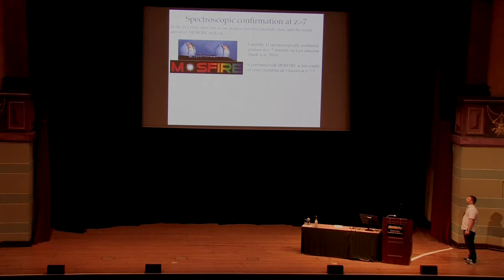I think it's fair to say that progress over the last five years has been painfully slow. So five years ago, we had these four galaxies at redshift greater than seven. Currently, we have 11 spectroscopically confirmed galaxies greater than redshift seven, all of which are detected via Lyman-Alpha emission. Six of them have come with this new spectrograph on the Keck. So this is MOSFIRE, which is a multi-object spectrograph that works in the near-infrared and has kind of revolutionized this field, thanks to its multiplex and high throughput. And all five galaxies that we know of with spectroscopic redshifts greater than 7.5 have been discovered by MOSFIRE in the last two years, basically. So it's really coming along.